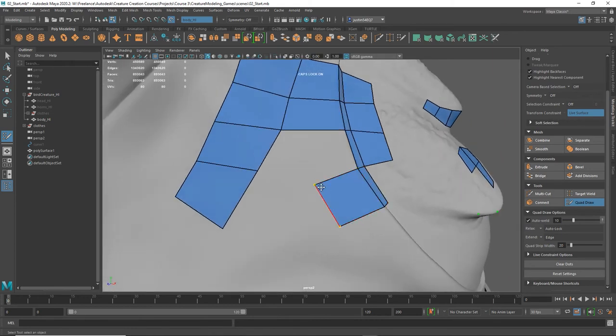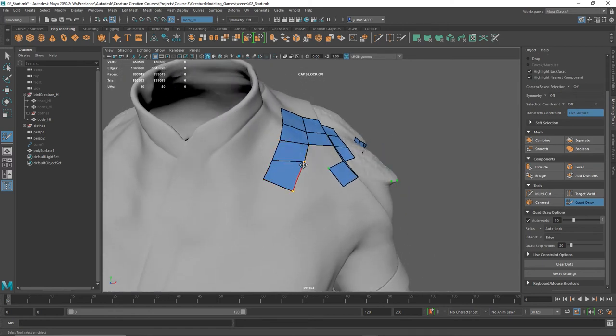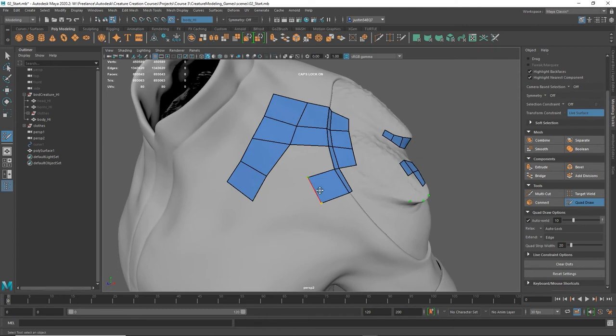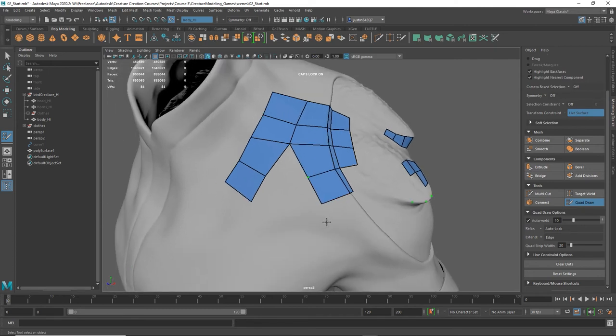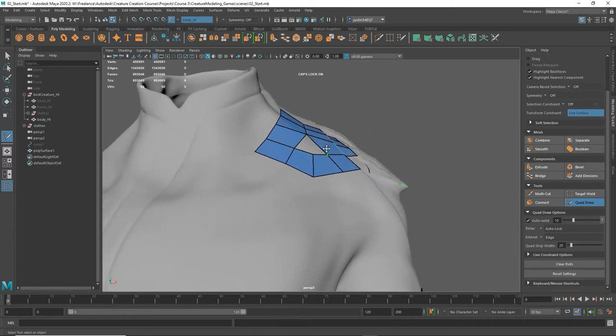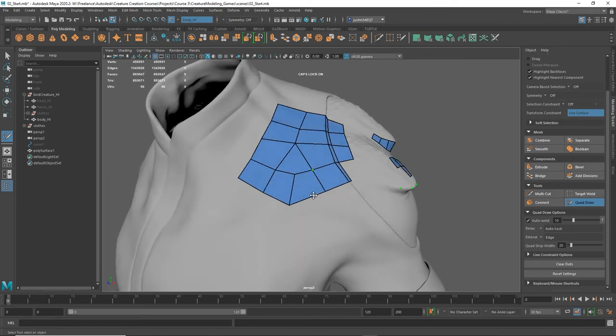Now in areas like this, where you can see that this geometry is wanting to flow down the body, but this one wants to flow this way, that's where we can start to make some decisions. So you could come in and fill that in, and you can see that starts to give us a triangle right here. So if you put these in like that, that starts to give you this open area, which you can then fill in.